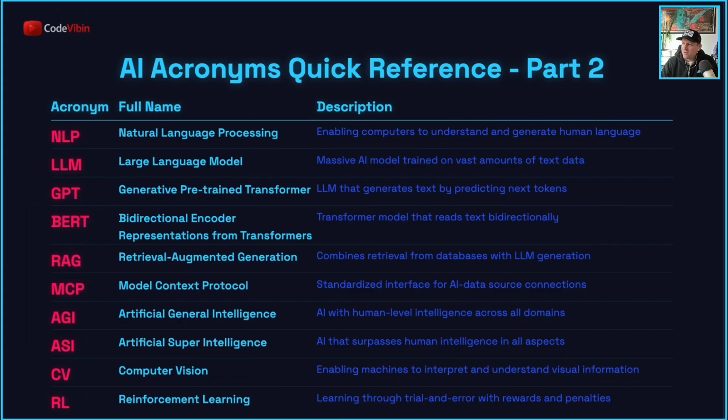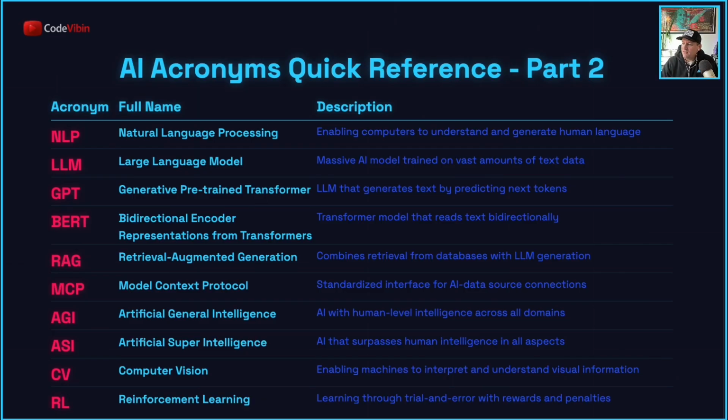And then BERT, bidirectional encoder representations from transformers. So transformer model that reads text bidirectionally. RAG, Retrieval Augmented Generation, combines retrieval from database with LLM generation. And then MCP, Model Context Protocol, standardized interface for AI data source connections.